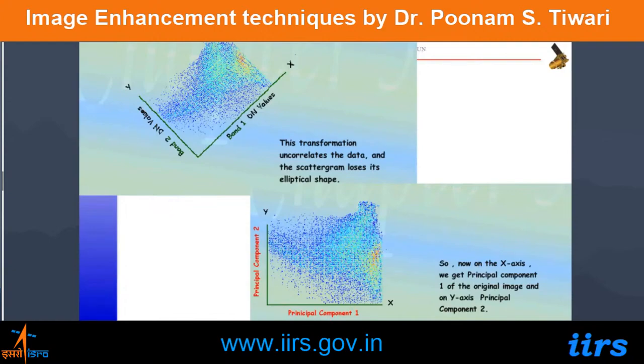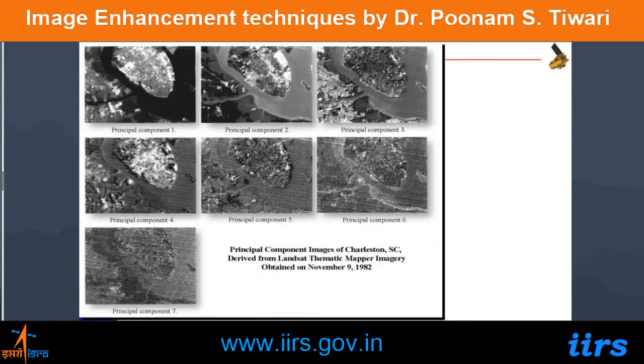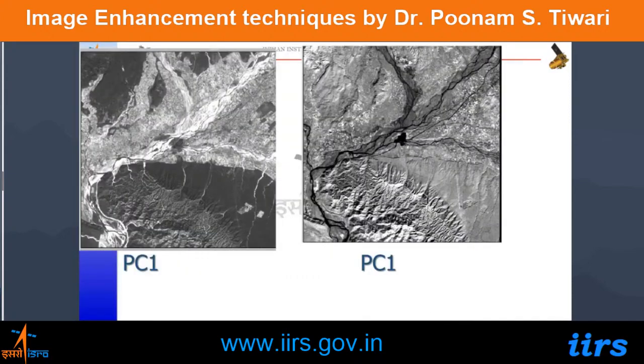So these are the results for the 6-band data, for which principal component analysis was carried out. You can see in the first principal component, the maximum amount of information is available. The second principal component shows us the information that is not available in the first principal component, and so on. Till the last principal component, only the noise is available. So for our Ponta data, this is principal component 1, 2, and 3.